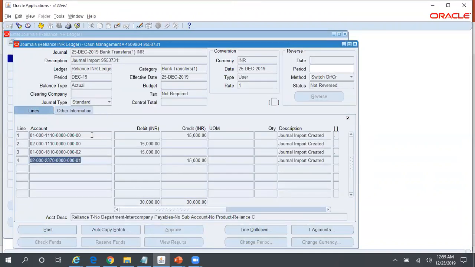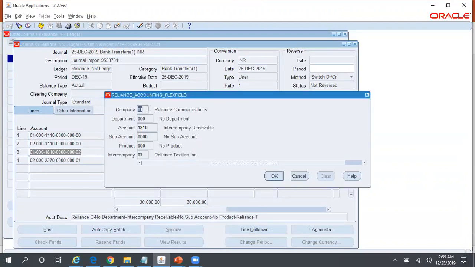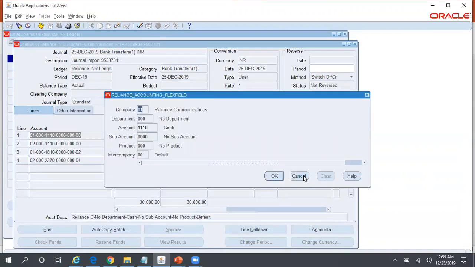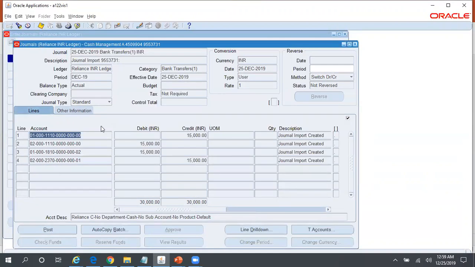Similarly, your intercompany receivable got credited under 01 company with an intercompany segment of 02, and your cash account got credited here. So it's simple: cash got reduced from 01 company and it is transferred to 02 company. So here you can see your 01 company got credited and 02 is debited, and the other side has gone to your intercompany receivable and intercompany payable accounts with the intercompany segments. 02 is the intercompany segment, 01 is the intercompany.